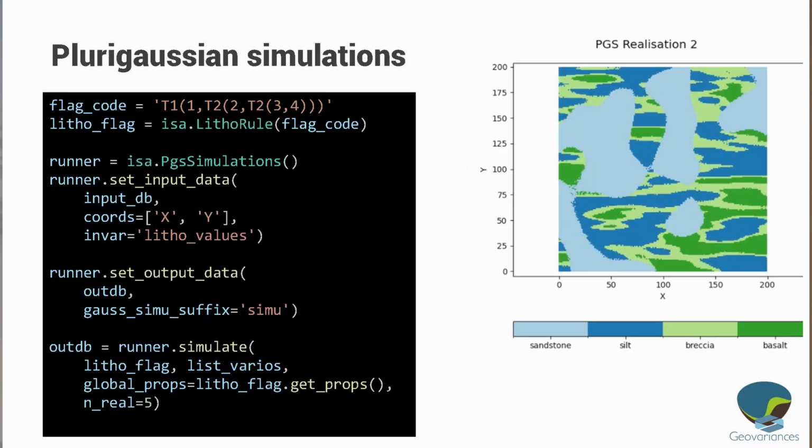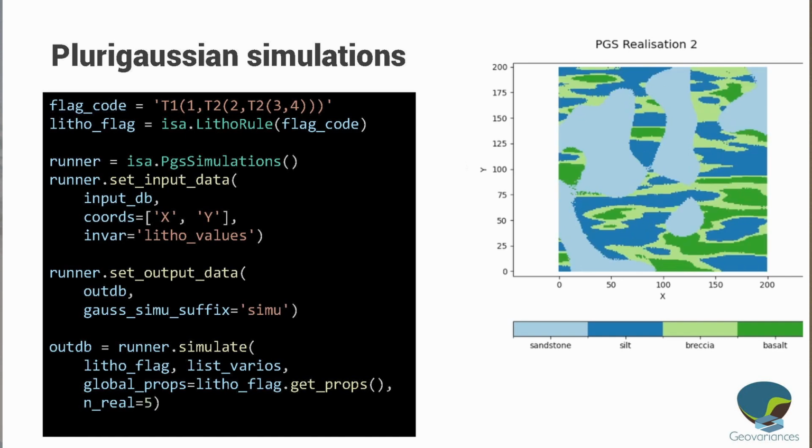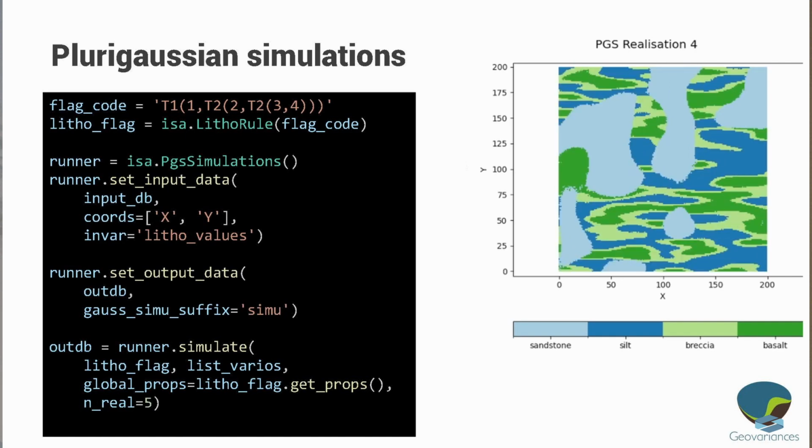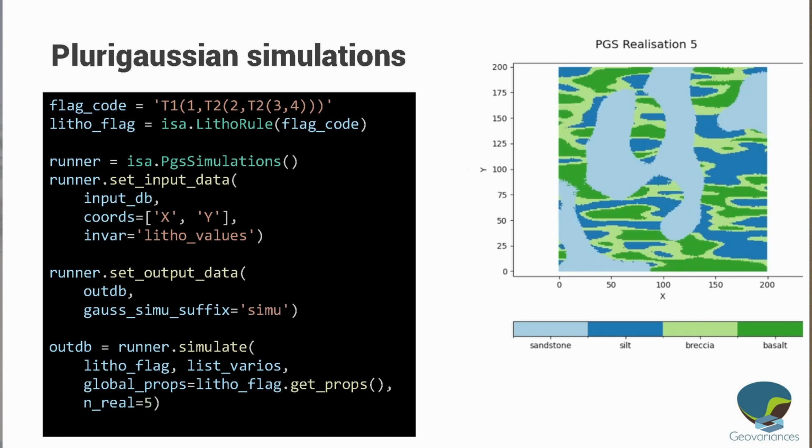For categorical simulation, we have plurigaussian, which is what we're seeing on this slide, where you're able to control which domains come into contact with which other domains, and we also have sequential indicator supported. That was not a comprehensive list, but to me, I think the most interesting of the big ticket geostats items. We also have basic data processing, so you can import your collar survey assay files, composite, do declustering, etc.